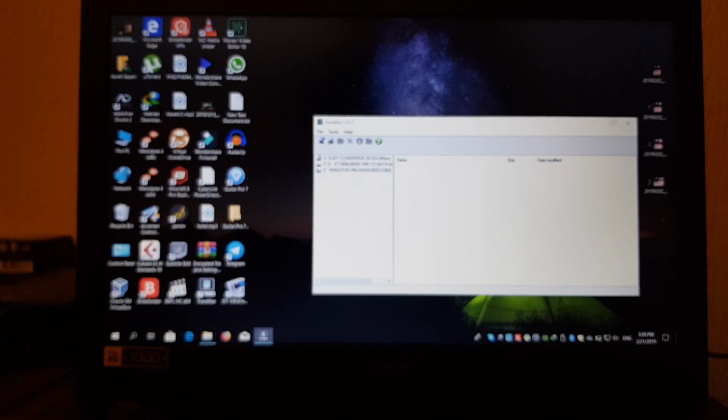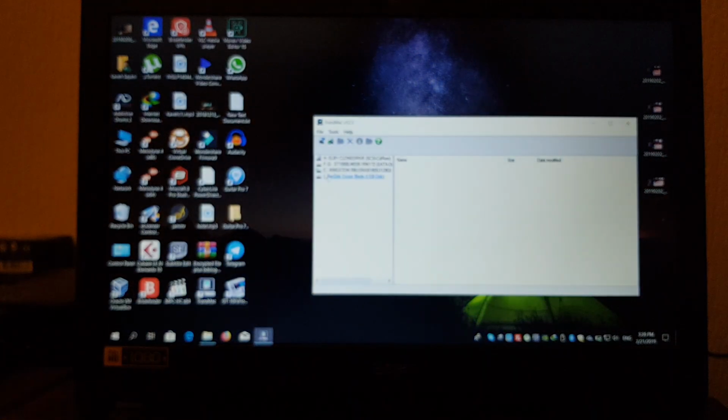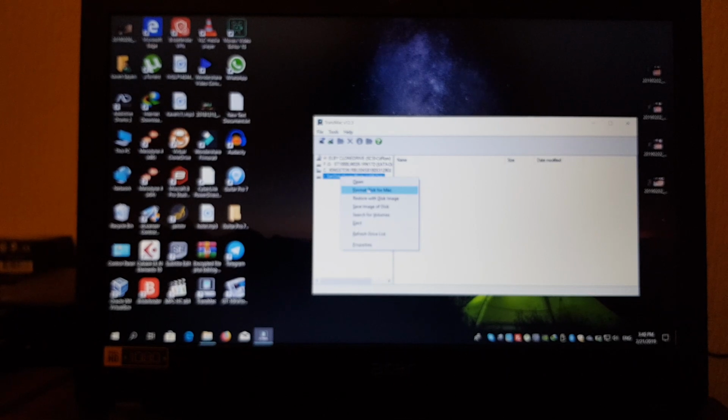Or maybe I should reopen this because I didn't connect my flash drive first. Okay, then you should right-click on your flash drive, and all of your flash drive will be formatted. You should first format the disk for a Mac. I use this first, format this Mac flash drive, and then restore with disk images, and you should click on yes.